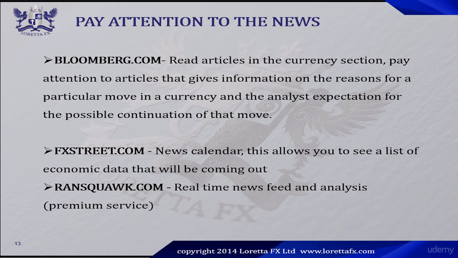Now, the next news source that you can use is fxstreet.com. Okay, you can go to fxstreet.com and you can use the economic calendar. This allows you to see a list of the economic data that will be coming out. If we want to know when we will have the CPI data, we can go to fxstreet.com and look on the list of economic data that will be released this week. So we can use fxstreet.com to get the fundamental announcements. Okay, and there are several fundamental announcements each and every day for different currencies, and they are released every single trading day. Okay, so that is very good news.